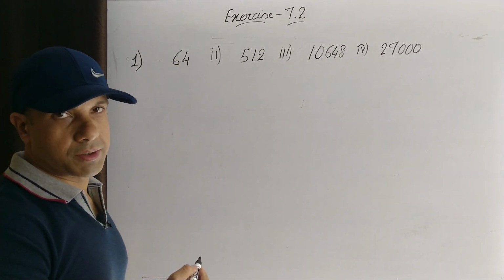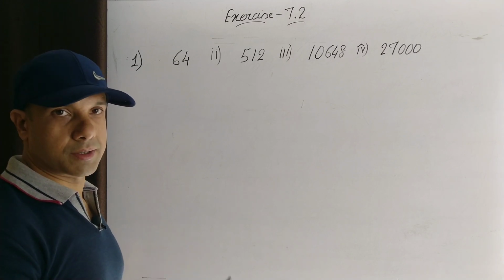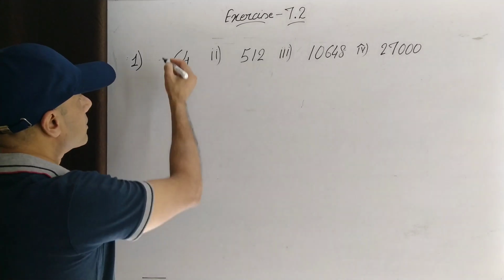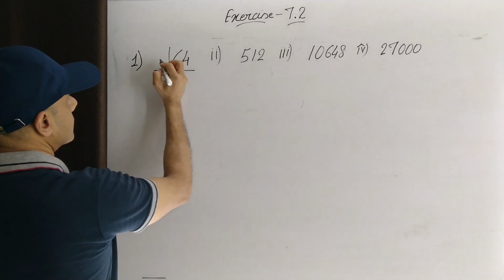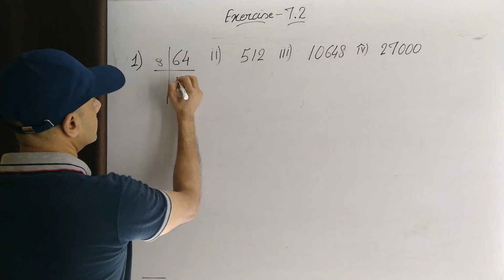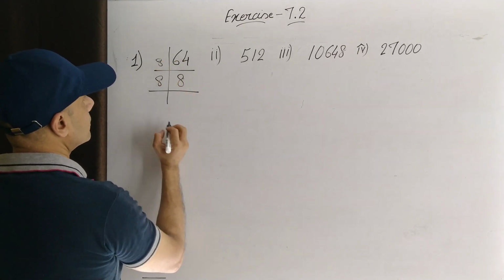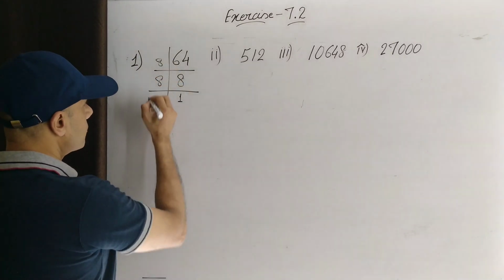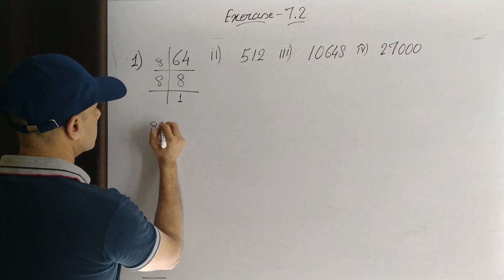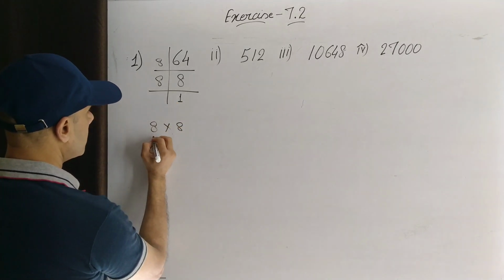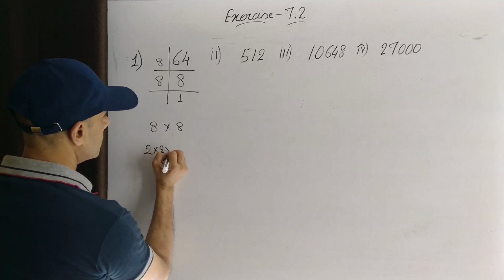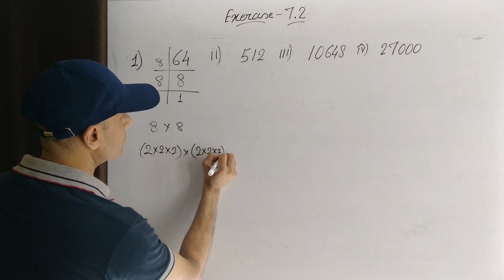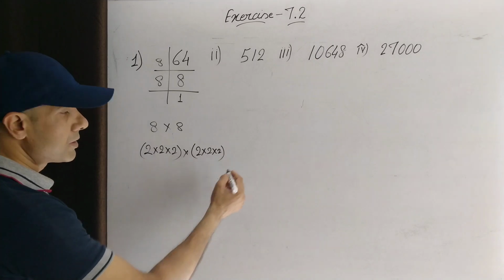64 is also divisible by 2, hence it has to be divisible by 8, the cube of 2. So let's straight away start with 8. If we divide with 8, we'll get 8 8s are 64. Again, we'll divide with 8 and we finish this just in 2 steps. Now we got 8 into 8, so this 8 can be written as 2 into 2 into 2, and this 8 can be written as 2 into 2 into 2. We have got all the prime factors.